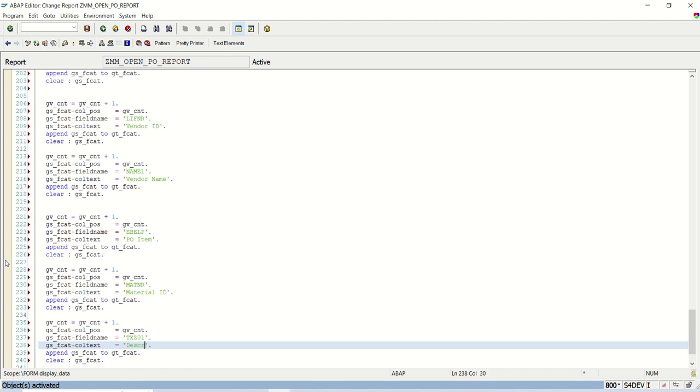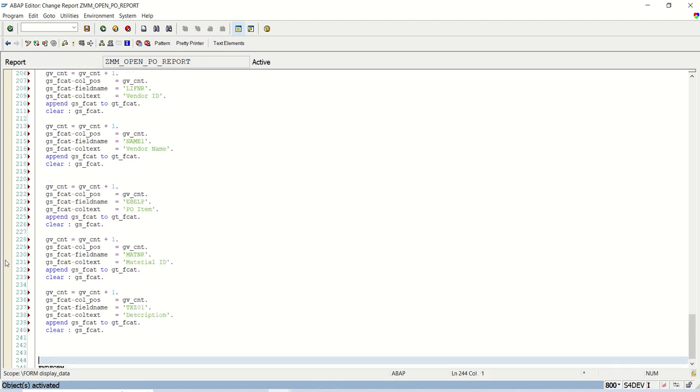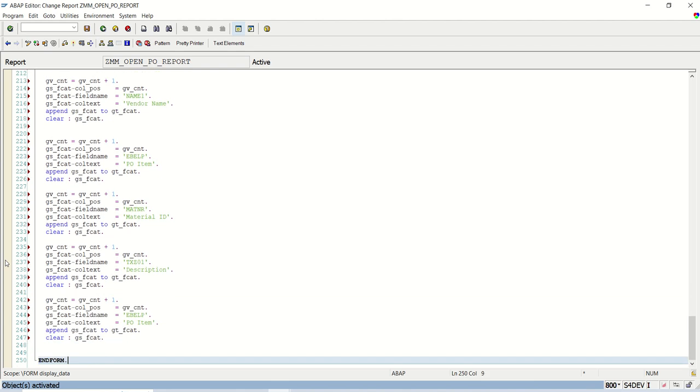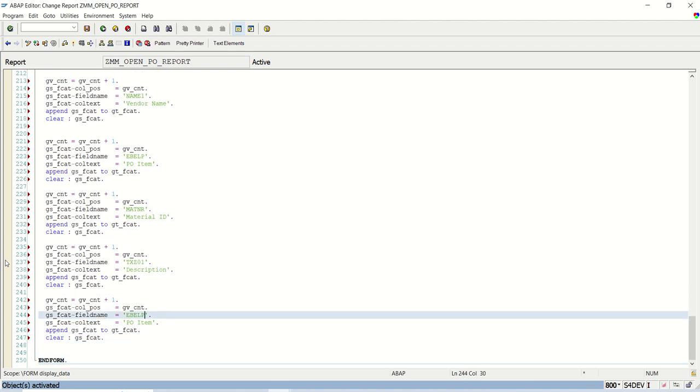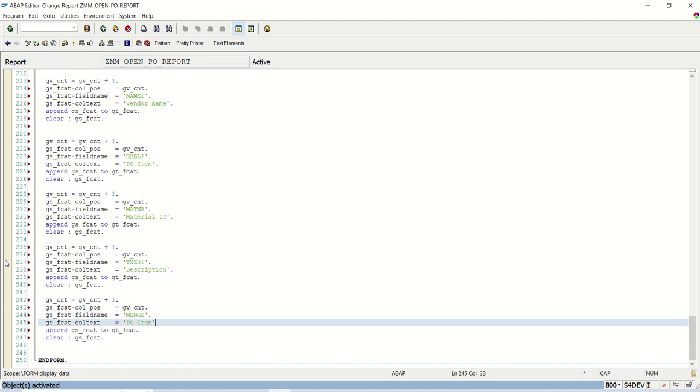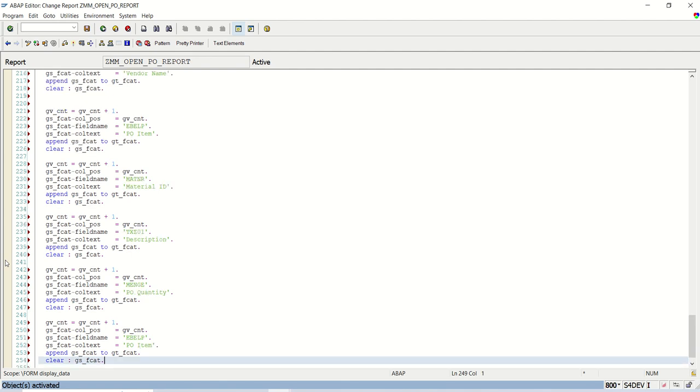Just type here description. After description, the PO quantity. For the PO quantity, we have MENGE. Okay, so here we can type as PO quantity, then unit of measure.